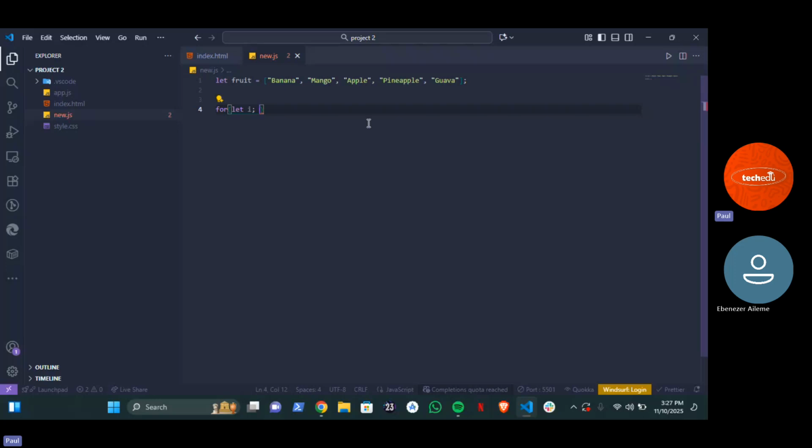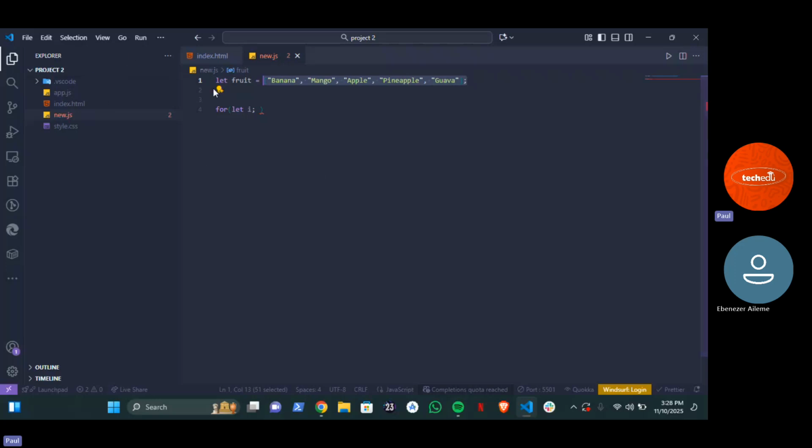Now, if I want to get the whole of this thing here, how am I going to get it? What will be the condition? Correct, actually.